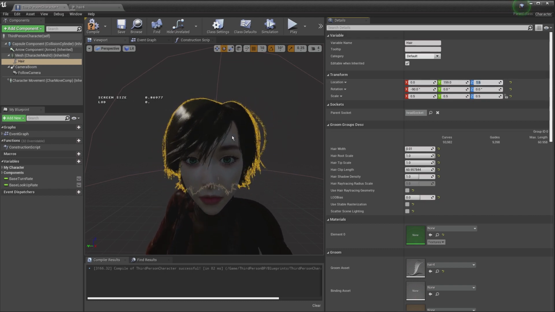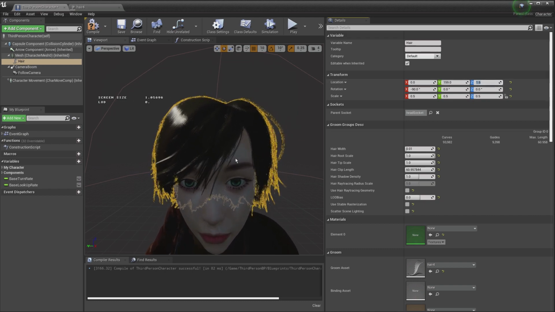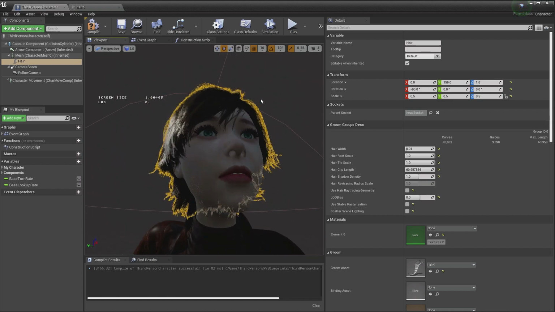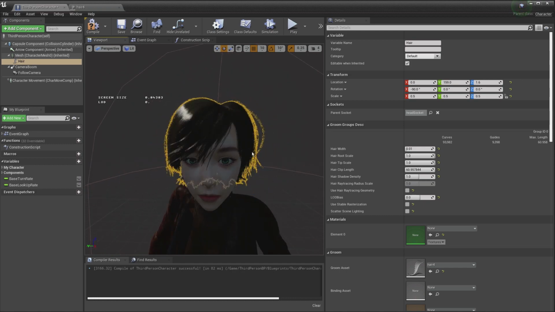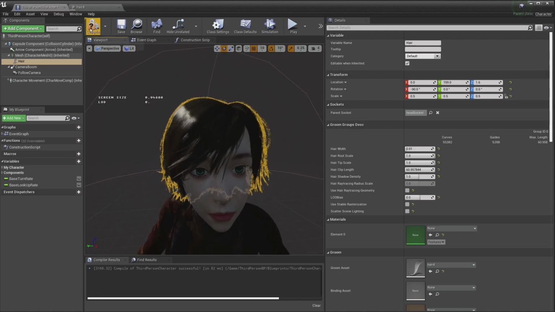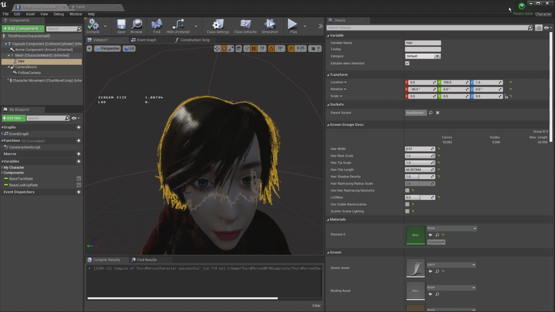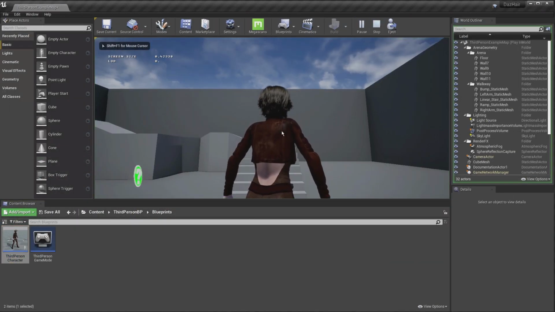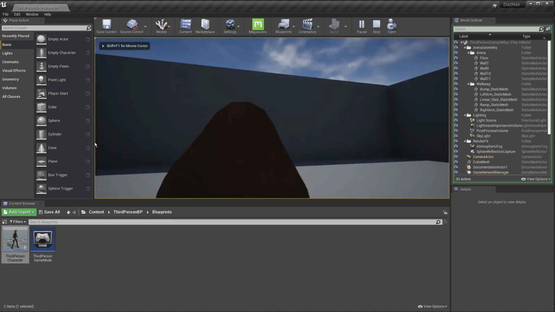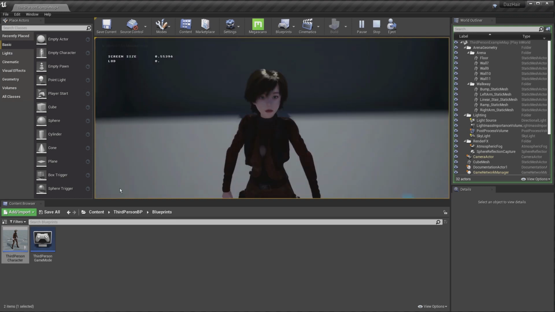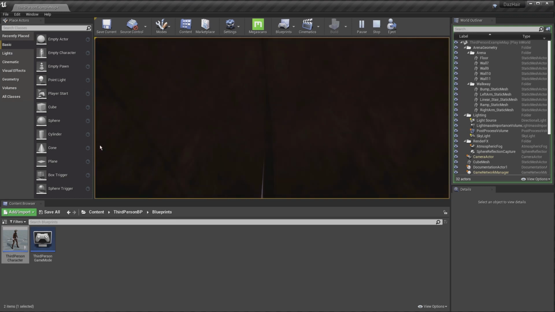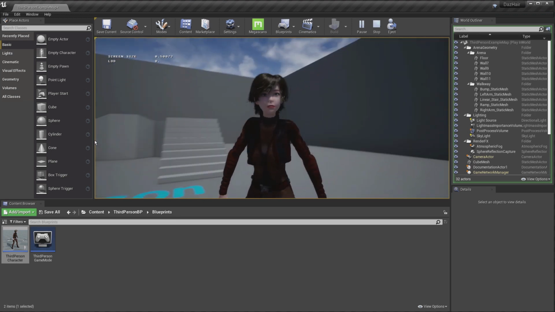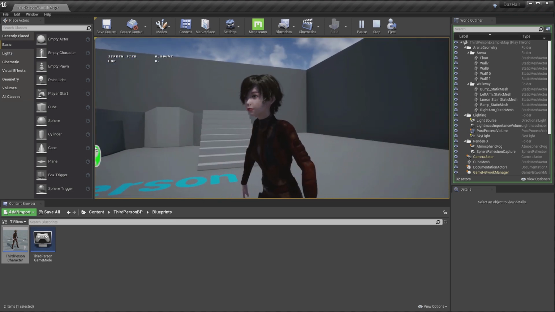Okay. So I was talking about right here. You can see it looks really good now. Holding down the Alt and rotating around. Here looks good. That hair looks really good. So I'm gonna hit compile and save. Reduce this. Hit play. Run around with my character. Maybe do a little jump. Get away from these stairs a little bit. And there you have it.